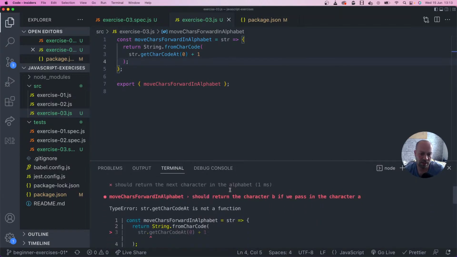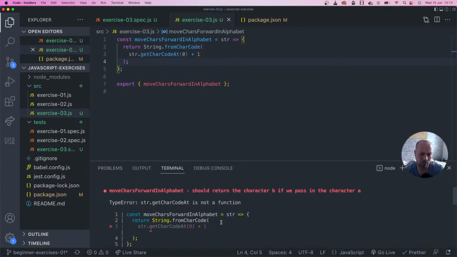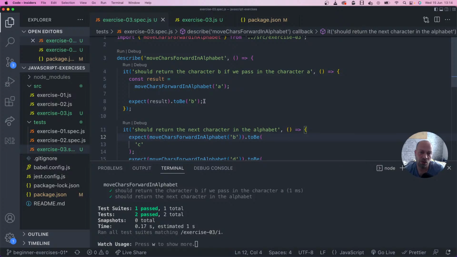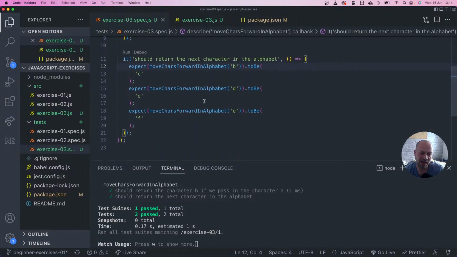And if we just have a look at that, oh, it's not get char code, is it? It's just char code at. And you can see now if we run that, we're actually getting the right results back, and those two tests are passing. So we could do something like that. We could write our minimum bit of code in there just to get those tests to pass. But then we're going to find another problem when we write our next test, which I'll show you.